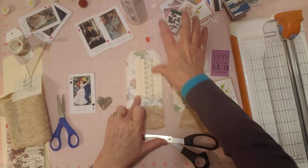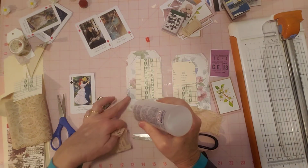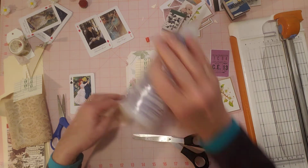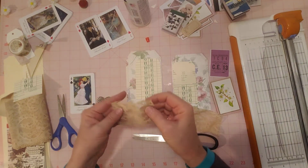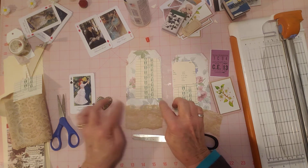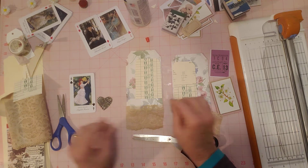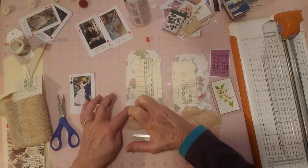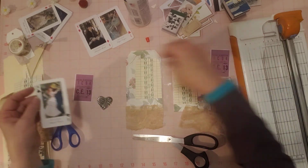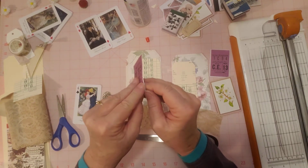I think I'll glue down my lace next because I think the playing card was on top of here. I think I'll put a little glue right down here. Try to get a very thin amount so that it sticks but doesn't show through. And the playing card will be on top of here a little bit too, and the other little metal piece, so it'll cover up any glue that might show through. It's not really showing through though. Okay, so now the playing card. Oh no, now this little piece here. This is a sticker. Let me see if I can get the backing off.